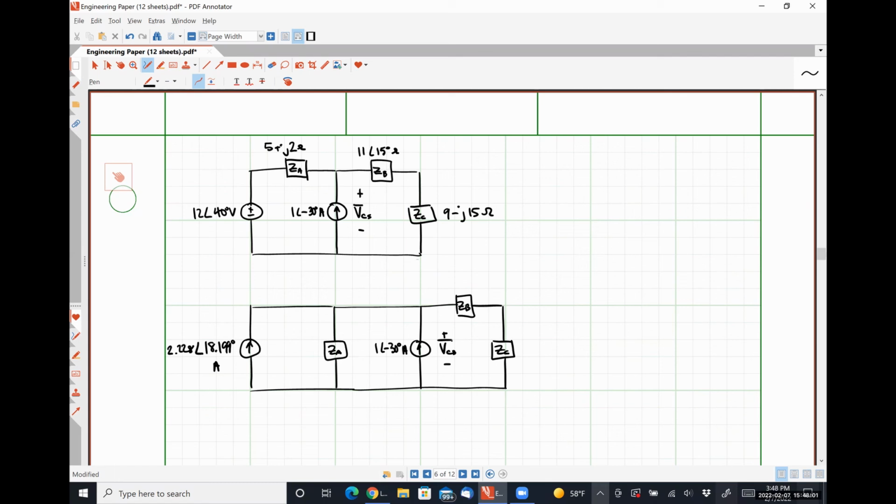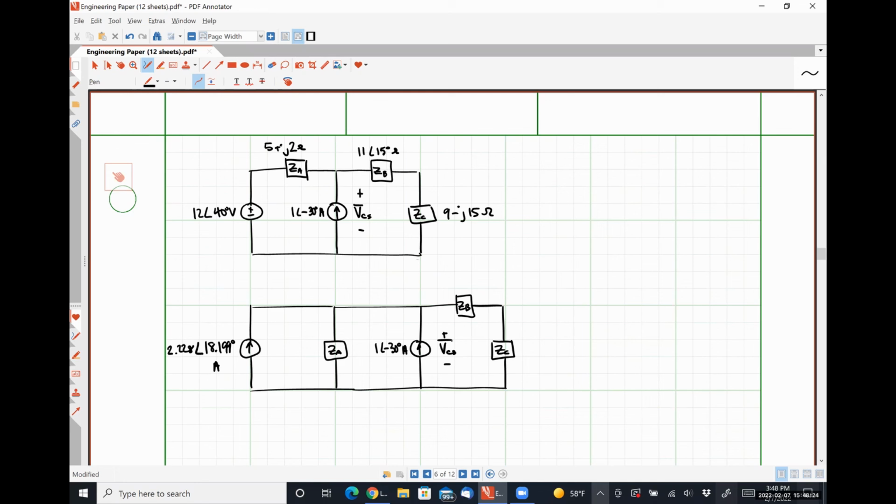So when we do source transformation, we disconnect and then we reconnect. Because these current sources are in parallel and both of their directions are up, because the positive polarity terminal is on top, they will combine together. They add, not subtract. Only when they're in opposite directions do we do a subtraction operation here. So let's prove it. Right?